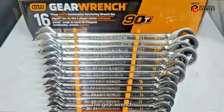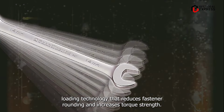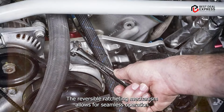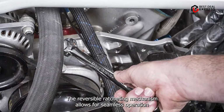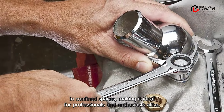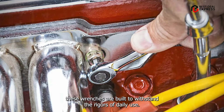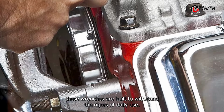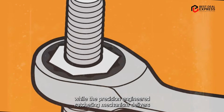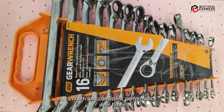Usability. The Gear Wrench Set is engineered for maximum usability, featuring off-corner loading technology that reduces fastener rounding and increases torque strength. The reversible ratcheting mechanism allows for seamless operation in confined spaces, making it ideal for professionals and enthusiasts alike. Durability. Crafted from premium alloy steel, these wrenches are built to withstand the rigors of daily use. The corrosion-resistant finish ensures long-lasting durability, while the precision-engineered ratcheting mechanism delivers smooth and consistent performance over time.